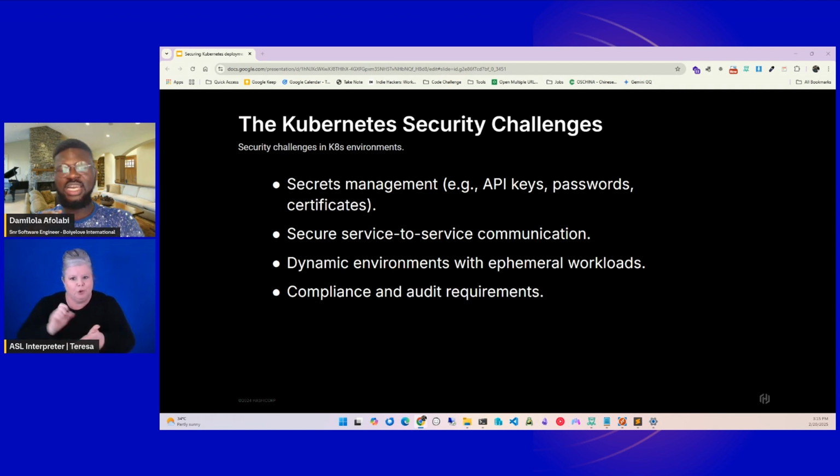The dynamic and ephemeral nature of Kubernetes adds complexities. Containers are spun up and down, making them consistently insecure. And it also makes consistent security and vulnerability tracking difficult because you can't persist those security measures that you've put in place.